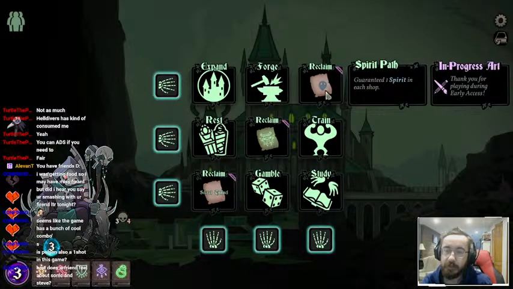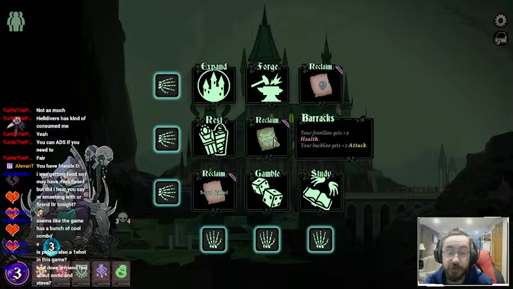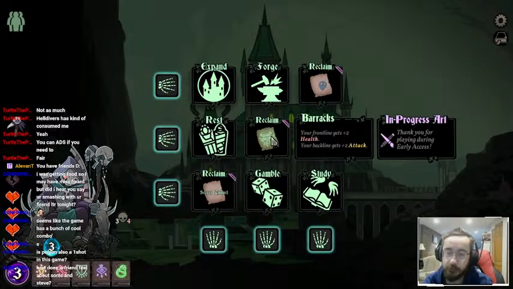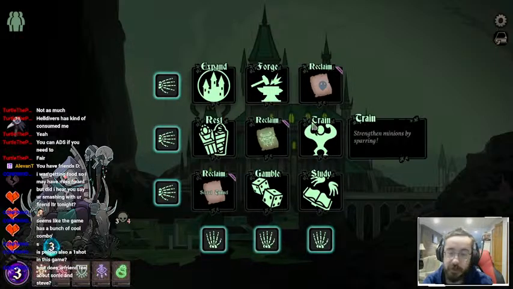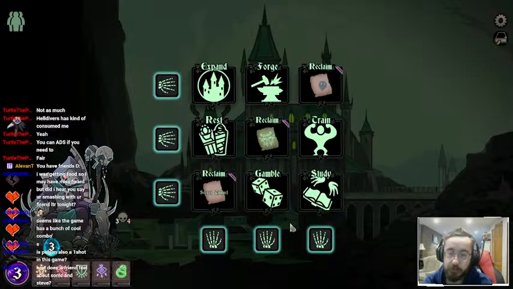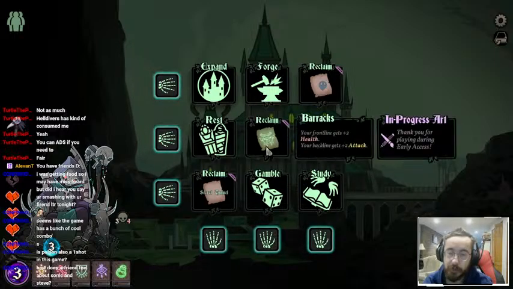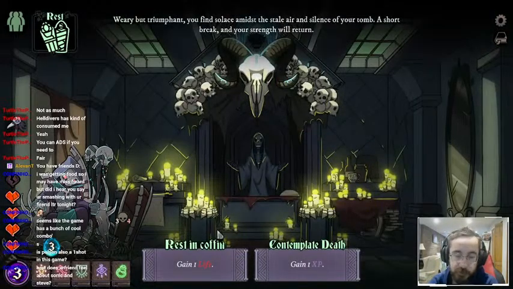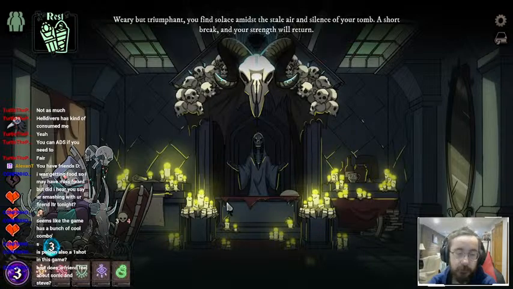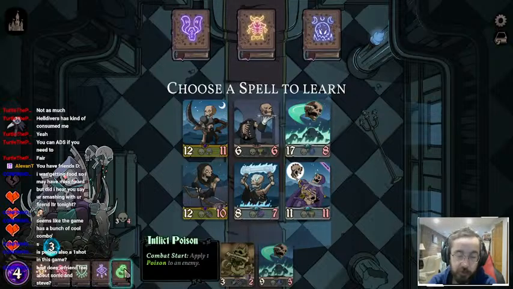Plus, or guaranteed one spirit in each. That's kind of cool. That's a lot. Sneaky, shielded, and plus one, plus one. Gain a life or XP. We could do that and actually level up. And then we'll take this. Yeah, we can go up to level 4. So we're going to gain an experience. Cool, level 4. And we get to choose a spell. We got to get rid of one. So we're going to get rid of the poison.